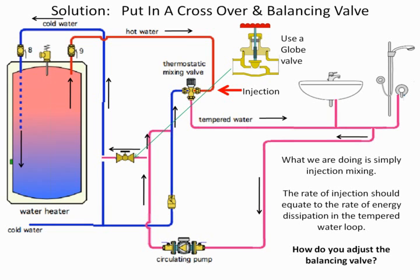And as soon as I hit my set temperature, let's say it's 115 degrees or 117, I lock that position of my bypass valve, because now that's going to give me enough. Now, when there's normal use of the fixtures, that bypass valve is useless. It doesn't do anything, but it doesn't hurt anything either. But when there is a stagnant condition, let's say in the middle of the night, that bypass valve is playing a very important role in maintaining the temperature of the tempered water.